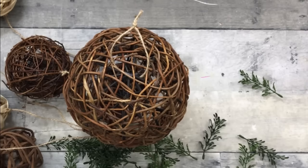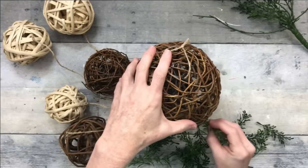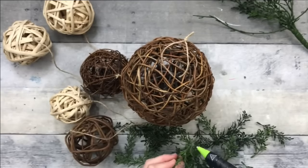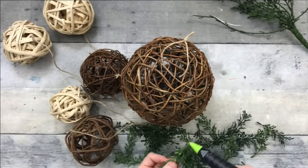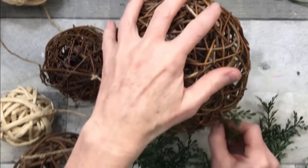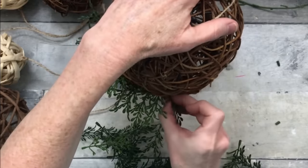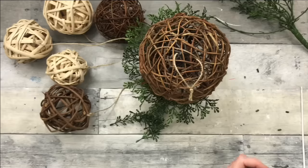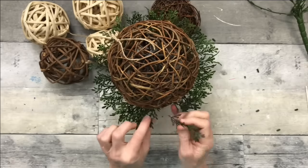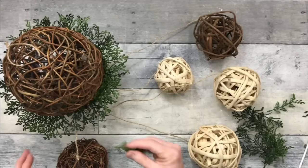So next I'm going to start pulling off some greenery that I have. Just pulling off all these little segments. These are all thrifted. Every bit of this is thrifted, except for the jute. And I'm just going to start adding these in where that big orb meets the little wreath that's underneath it. So there's a little space there, and I'm going to put these pieces. I don't know what kind of greenery this is, but I like it. It's very airy. And I'm just going to do that all the way around.